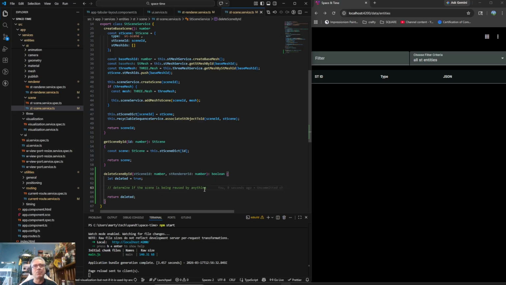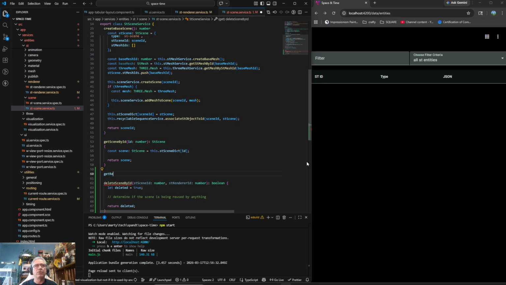Determine if the scene is being reused by anything, but I don't want to have a whole bunch of logic in this for that. And I do think the base thing I want to know is get renderers for scene ID, right? And then we're going to get a scene ID.